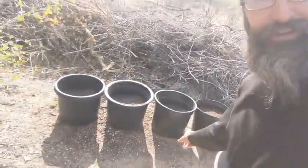Squash will be another thing that goes in here. It may be my preference to leave it at that and just have those three things. And we also got potatoes going. I did a video about that. We got potatoes in these big buckets here. And then also here, I'll take you out to the buckwheat garden.